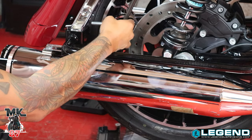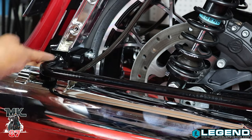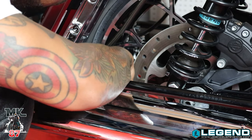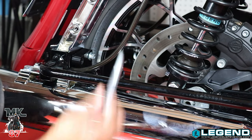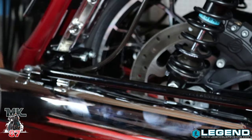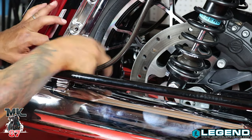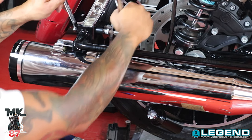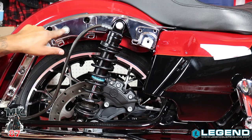Before you put both bolts in there, just make sure your hose is right in place in that notch where it should be. Then put the reservoir through the clamp so it's in place. You have your reservoir and clamp — go ahead and put the bigger bolt through and put the nut on the other side. This side worked much better than the other one — like we had all that practice first! To make it easier, just grab a wrench, put one on the other side where the nut is. Right above here is where one of the bolts from the back goes — we're gonna loosen that up and put a clip there to clamp the hose onto the fender and keep it in place so it won't be loose.